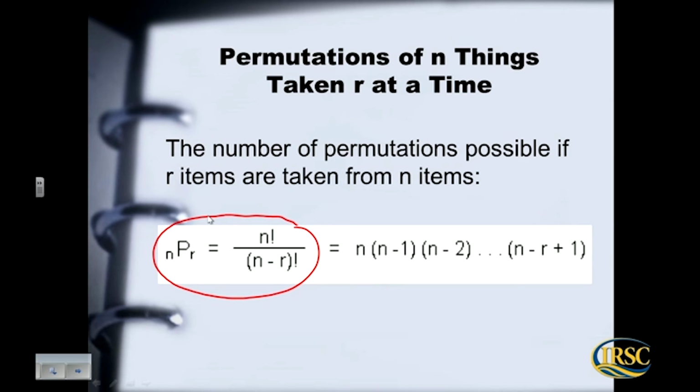The formula to work this out is n factorial over n minus r factorial. So the total number of items is your factorial in the numerator. Then take the difference of those two numbers and find that factorial. The second part of this formula is the pattern that occurs every time you do a permutation. You end up having the total number times the next number times the next number until you get to one more than the bottom number. Notice n minus r is your denominator. It'll always count down to one more than that denominator. And I'm going to show you why that happens.